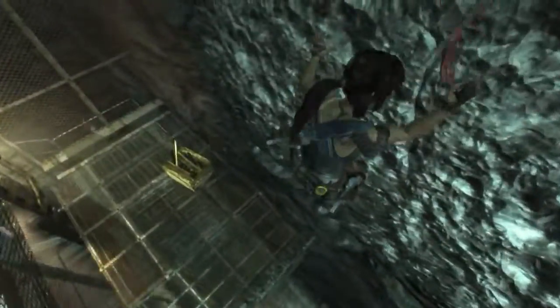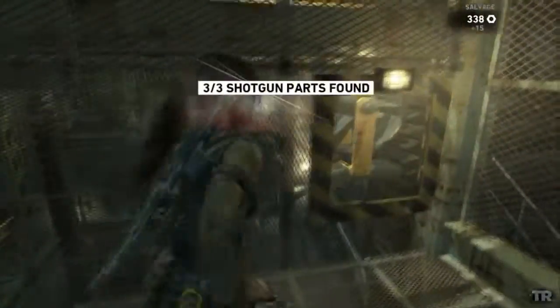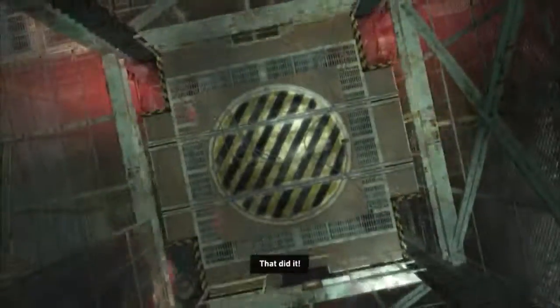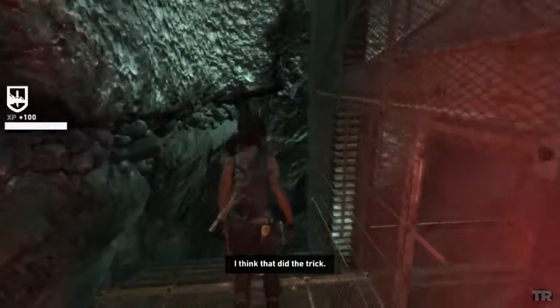Okay. Just climb across, and that'll bring us down to here, where we get a nice little bit of salvage and 3 of 3 shotgun parts. Booyah! And snap that down. Now the whole thing goes kaboom. I think that did the trick.